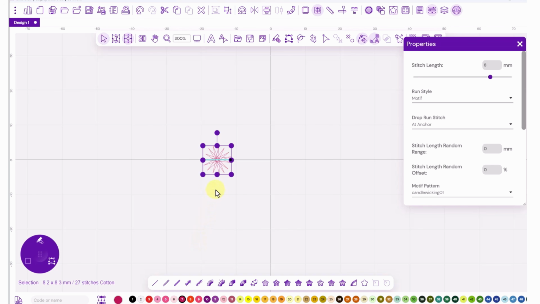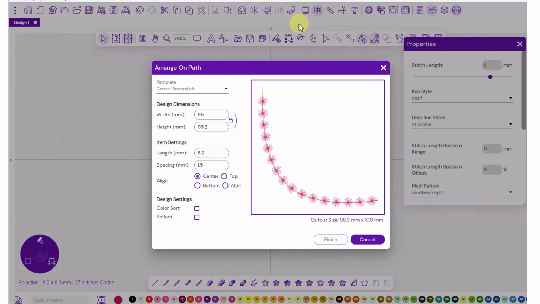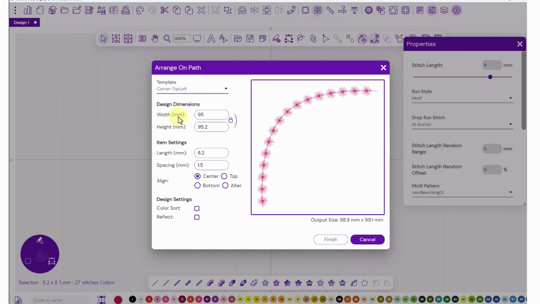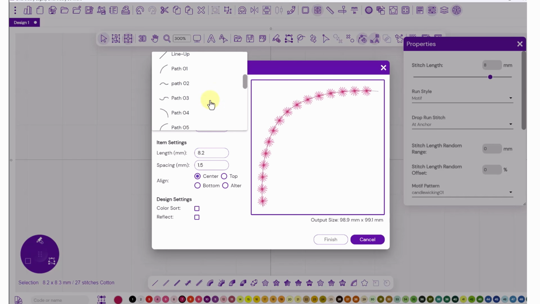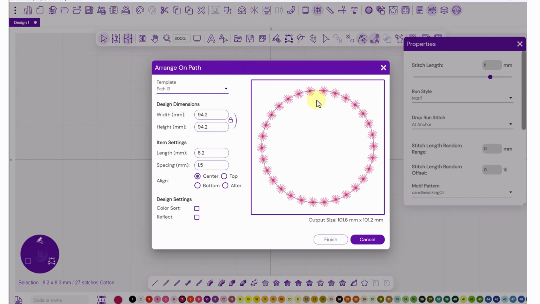And the next step is to create a ring of these little candle wick stitches. So if you come up under arrange and put on path, you'll notice that now the little candle wick stitch will go along the edge of any of these templates that are built into ELD. I'm going to come down under path number 13, which is the circle.